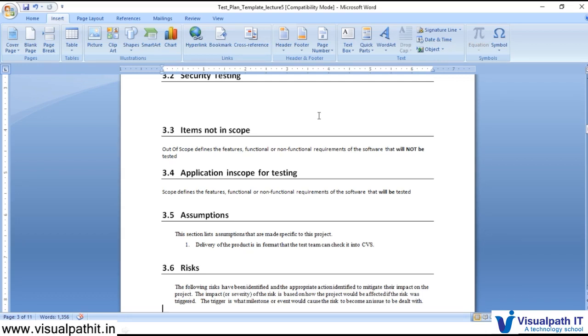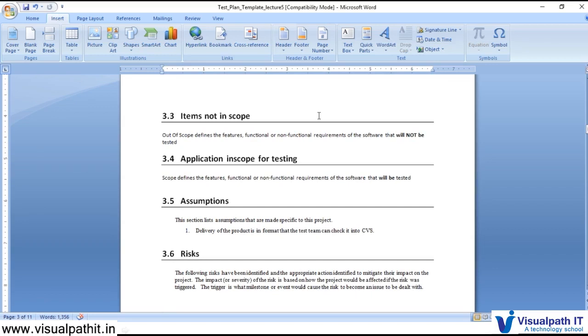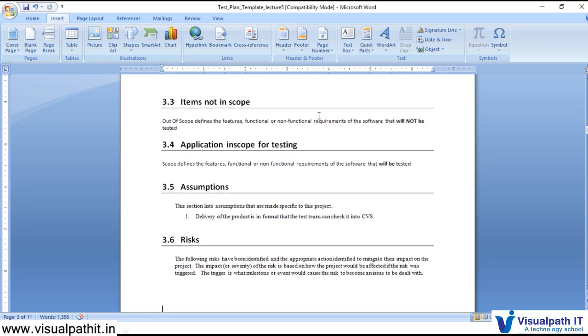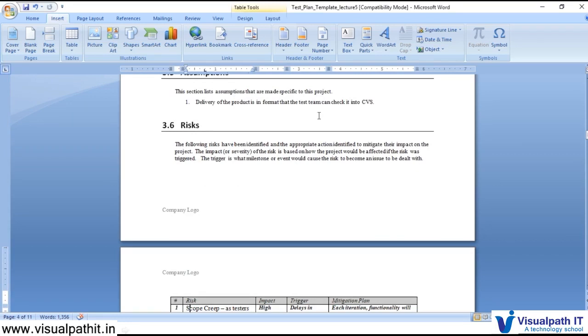And a risk is anything which may impact our testing. It can be system downtime, it can be a resource risk. For example, we usually face this around the end of the year, at Christmas time or New Year. If we are planning any release, we see a delay in that, so we will have a resource risk there. So all the risks we need to list down.